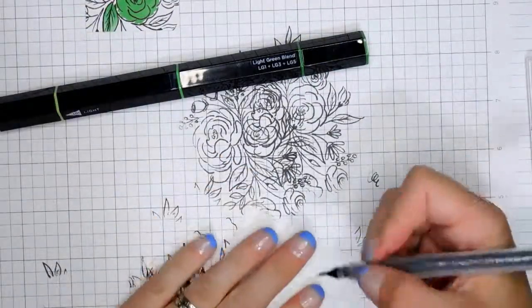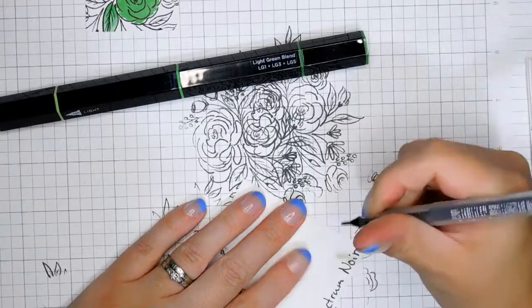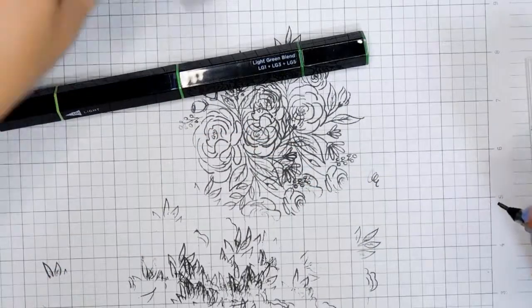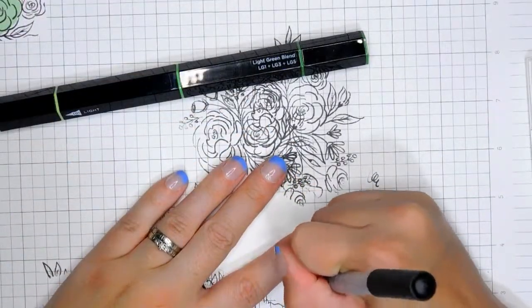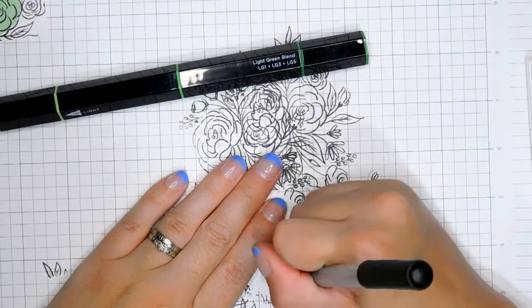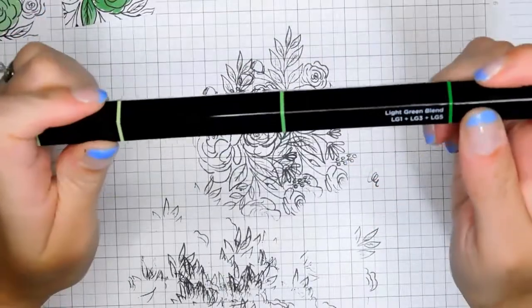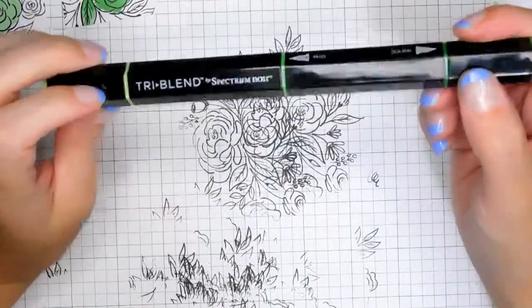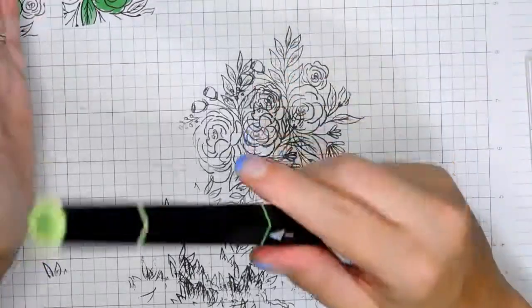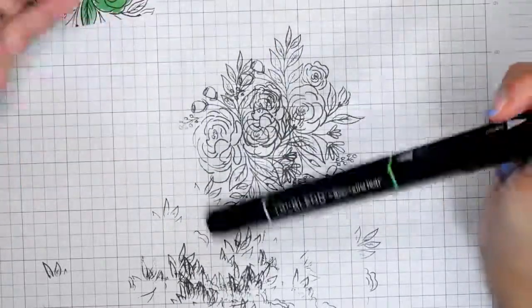And this one is LG3. LG5. So all three of these are in the LG family, which would be the light green family, I believe. So that is one way, if you do purchase separate markers, to keep the blending easier, if you keep them in the same color family.